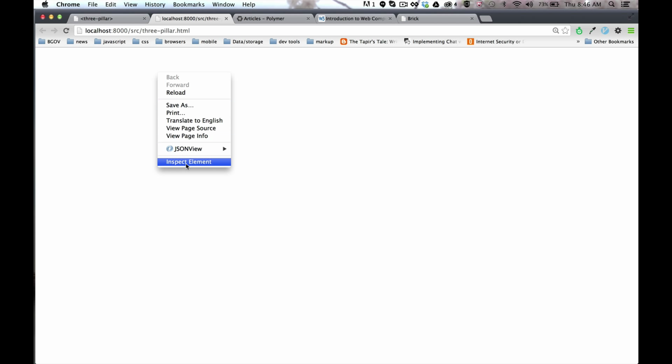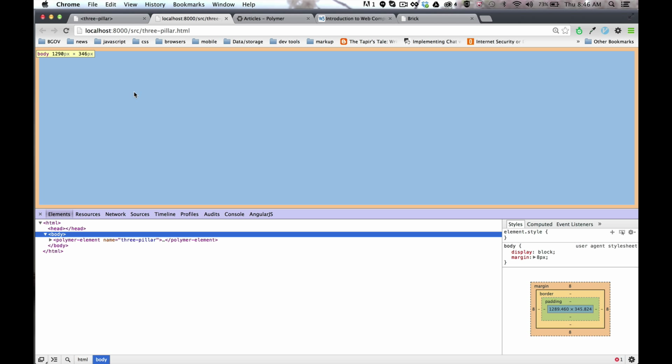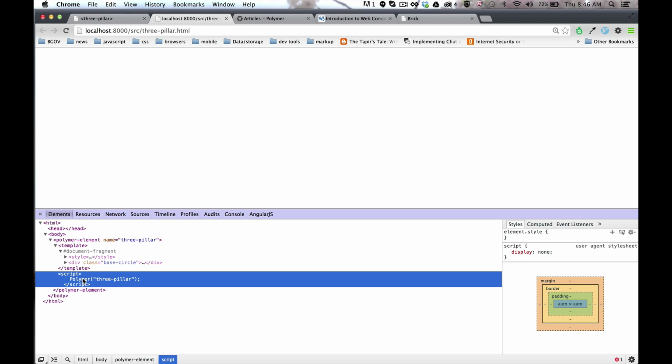So if I go here and I inspect it, what does this mean? This is a Polymer element. Here is a template. And in that template we have our document fragment and the script. It's initializing this element here.